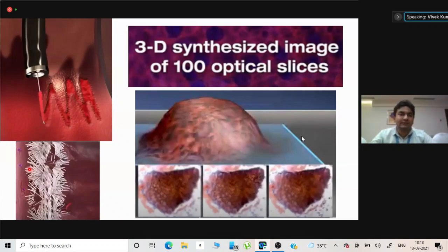So a brief description of the WATS 3D technique. This is a through-the-endoscope device, which is a brush like the cytobrush. It has bristles which go deep into the epithelium and they abrade the entire epithelium of the mucosa. Therefore, we call it transepithelial. This is scraped along the segment of the Barrett's along the entire circumference. So the amount of tissue and the surface area addressed is much larger than 4-quadrant biopsy.